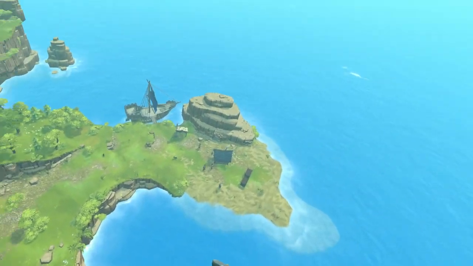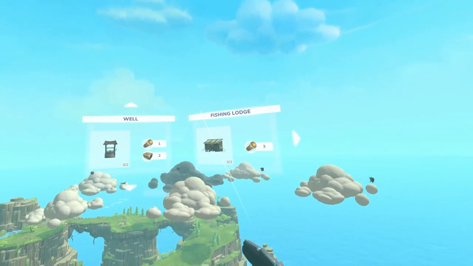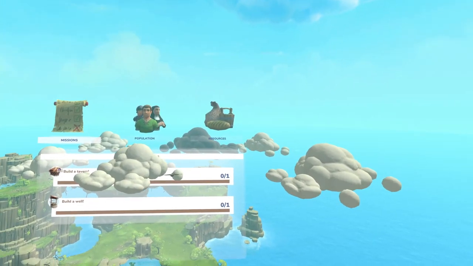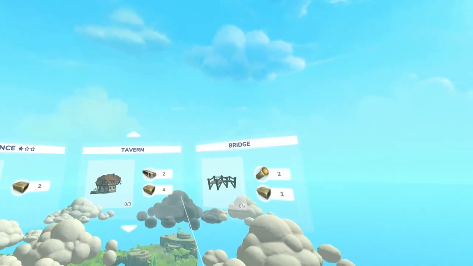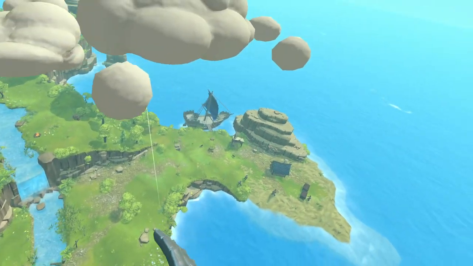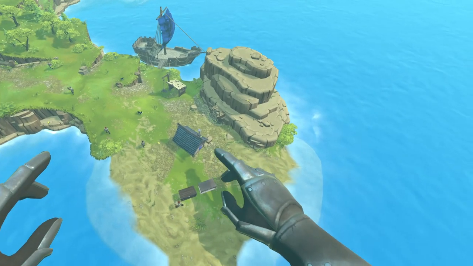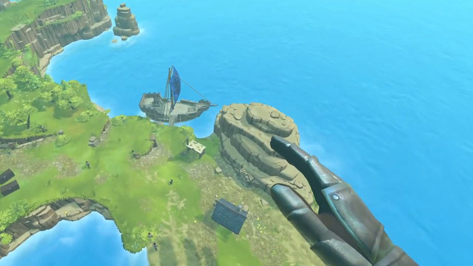So build a well. It looks like the only place for a well is over here. So I'm wondering whether we also need to build a bridge and make that a bit more accessible. I just don't know if I have that option yet. I do. That will help. Once you get your little item there, I'm going to pick these up and put them somewhere a bit more centralized. Okay.